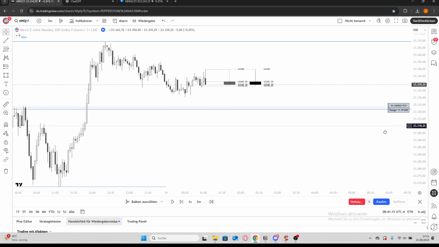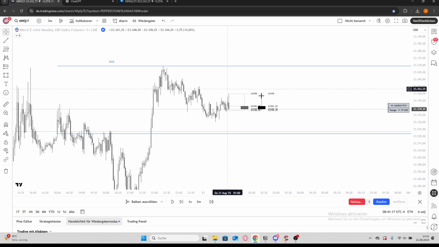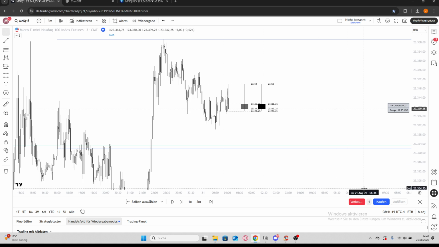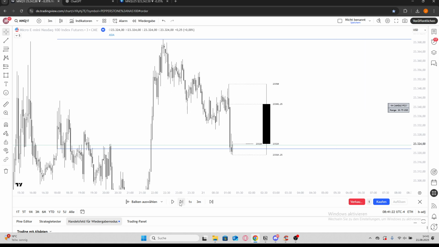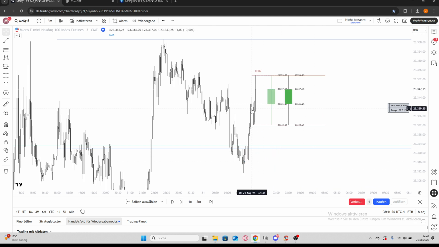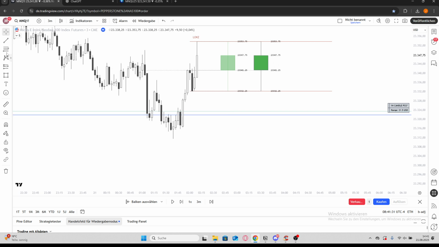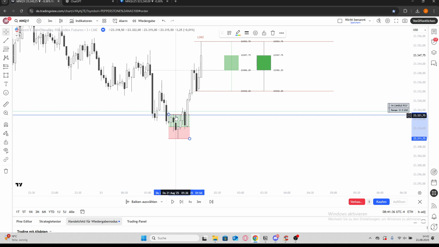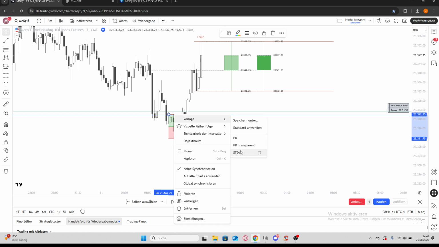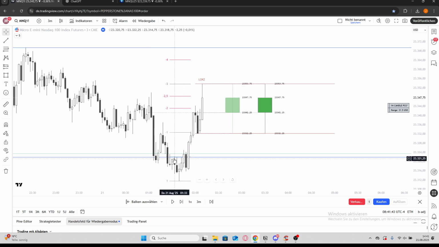So like I already said, we have still Asia session going on. And yeah, let's see how it plays out. And yeah, actually here I started to open my computer, and this is exactly what I was looking for. So we created here a potential low, but I still had bearish buyers, short-term buyers. So yeah, I started to draw out my standard deviation here. And I think now we are going on.